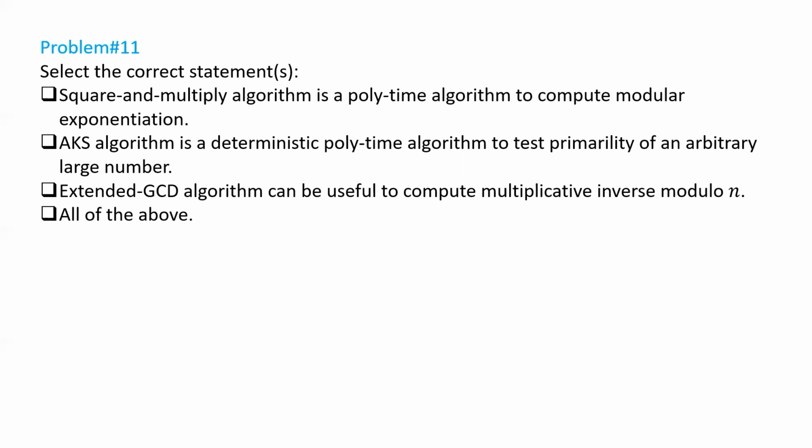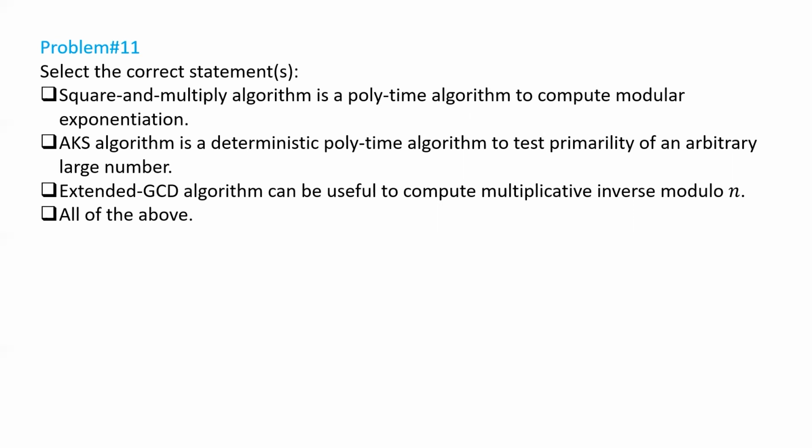So in that case, you compute the GCD of A with respect to some value n such that A and n are co-prime to each other. You take some n such that A and n are co-prime, and then you apply the extended GCD algorithm on A and n. So you are trying to compute the GCD of A and n. You will ultimately get the GCD as 1 because they are co-prime to each other.